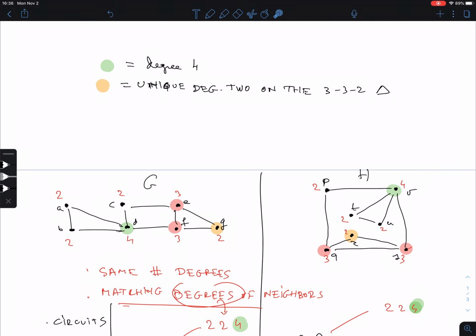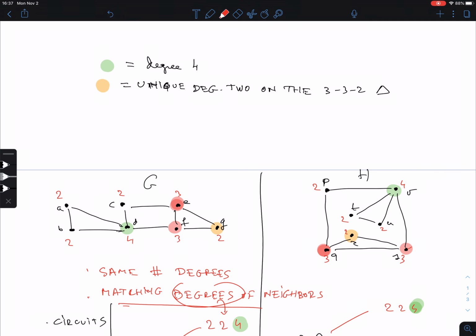I'm sorry, I don't see a difference. But green says, I see a big difference. One is my neighbor and the other one is not my neighbor. So this makes this guy special, and therefore, what is the degree 3 neighbor for this guy? That is this guy. So that means those 2 will map to each other, and the other 2, which I'm going to call the double ones, are also mapped to each other.